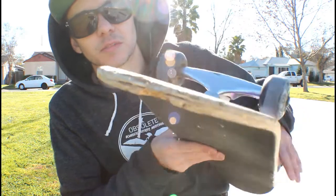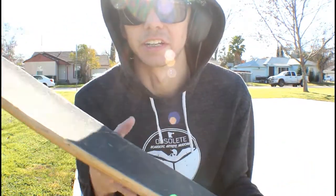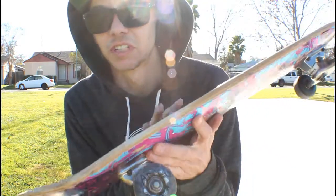But yeah, I guess it wasn't terrible skating the Walmart board, but it definitely was not fun or enjoyable for my level. I kind of want to break it, but I feel like someone would comment on it and be like, oh, you wasted a perfectly good board. But it's not perfectly good. It's chipped right here. It's peeling. It was from Walmart. It wasn't a good board to begin with. But I think it would be fun to save and do something else with later. So, I mean, eventually you'll see it break one day.